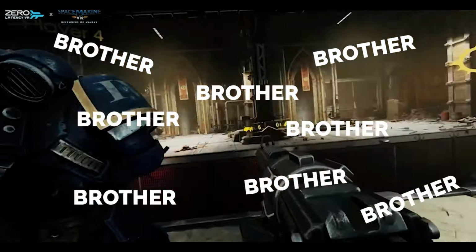Next up is a fun little exploration title called Engineerium. This is once again for 1 to 8 players, but only about 15 minutes in length, and you'll basically be just walking around an Aztec-inspired, vibrant world. What makes it special though is they like to turn things around on you. You're going to be walking upside down, around twists, a few corkscrews, and while the sensation can be a bit disorienting, it's also extremely cool. Now I definitely enjoyed this, and it's a lot less physically engaging than some of the other titles, but I also wouldn't recommend it to newcomers because there is a little risk of motion sickness.